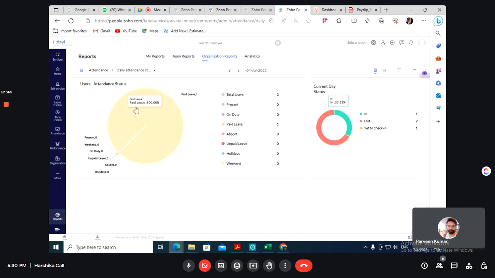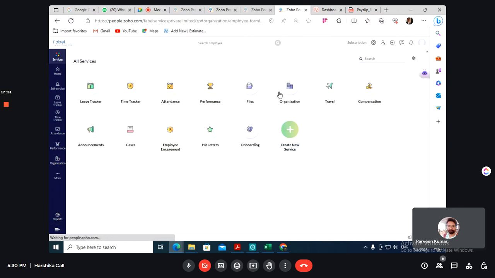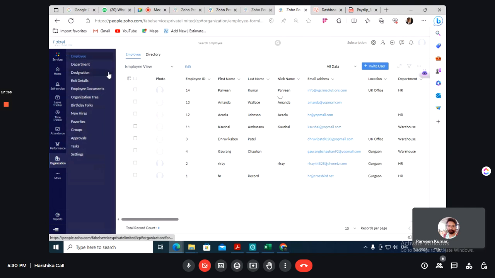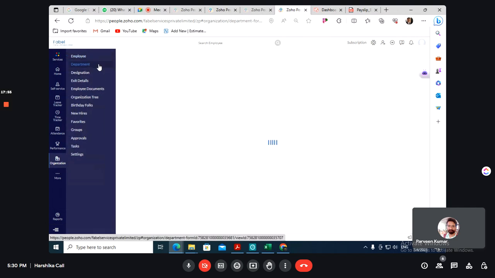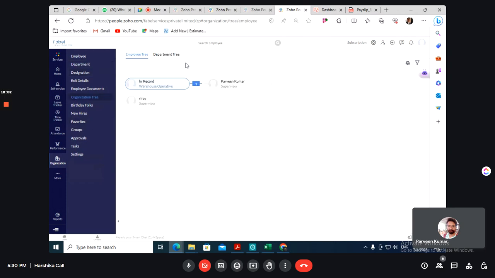So if everyone is there, there will be a hierarchy chart, right? If we add that hierarchy chart in this, can I view each department's leaves, department-wise, and their punch in and punch out? Okay, fine. Yep. So I'll just show you the organization tree. This is the hierarchy chart which you're talking about, the organization tree.